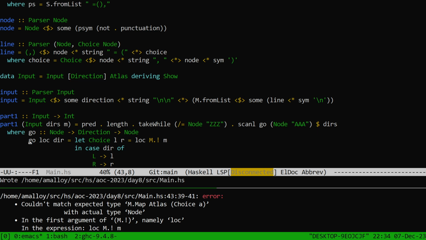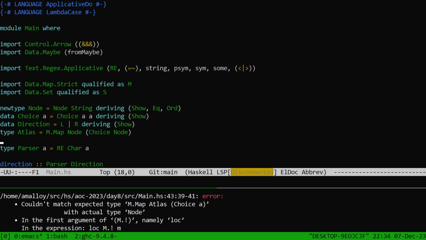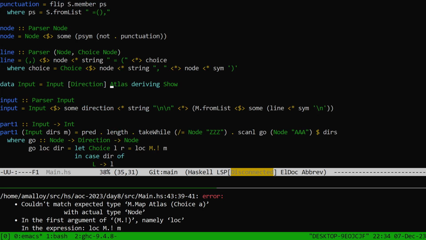I don't know. You're upset that I'm looking up a location, which is a node, in the atlas. The input has an atlas, and we said an atlas is a map from node to choice of node.